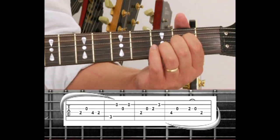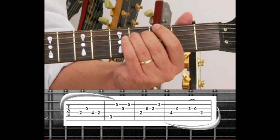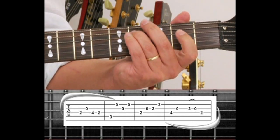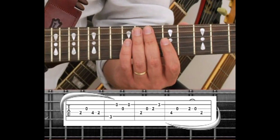The transition from D to B starts on the 4th string 4th fret with the ring, to the 3rd string open, 2nd fret pull to open, and on the 4th string 2nd. A higher pitched guitar can be heard as well.